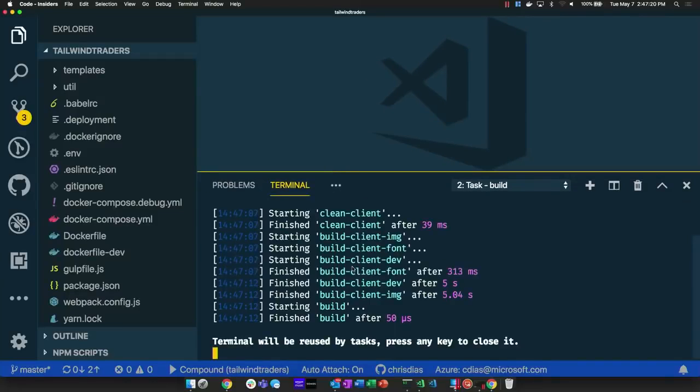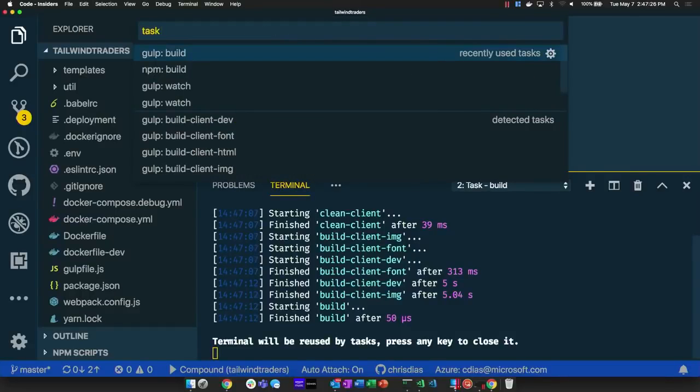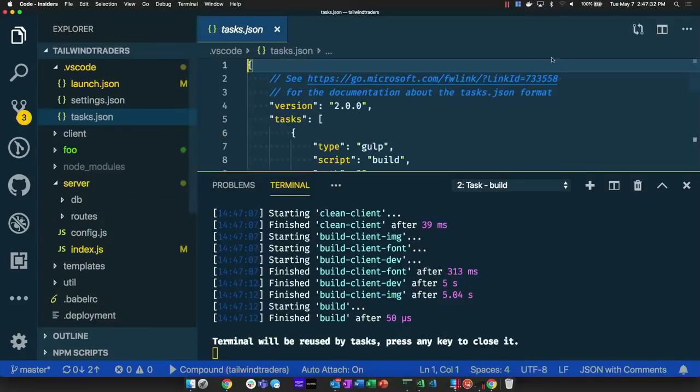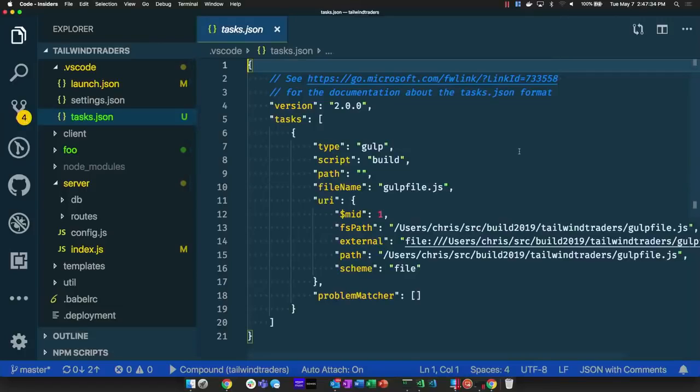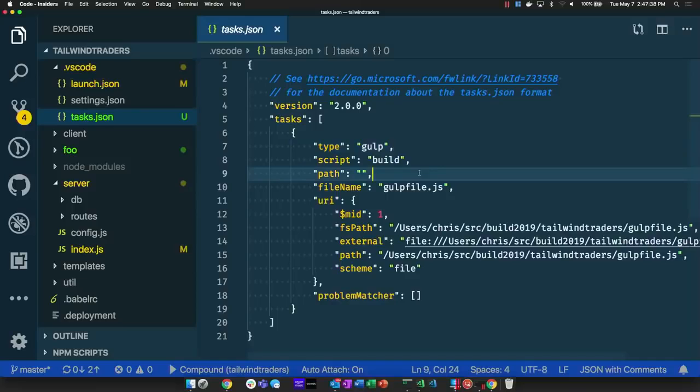It's an easy way to do it, but it's not the easiest way. I have to keep going up to the command palette and type in task and find the one, and so on. That's a pain. But you see over here on the right-hand side, there's a little gear. If I click on the gear, it will create a tasks.json file for me in the VS Code folder, and it'll scaffold out around that particular task a bunch of things that it can do.